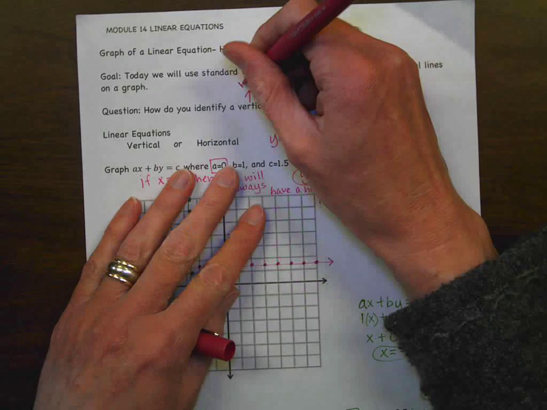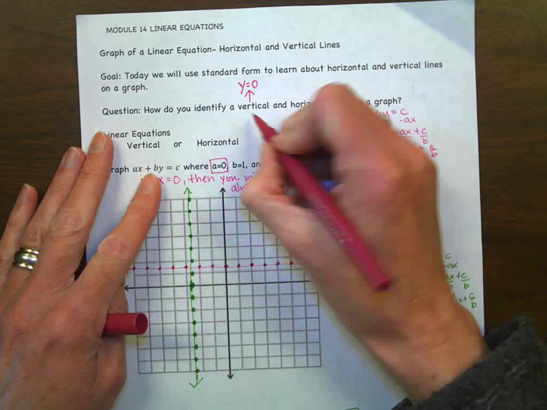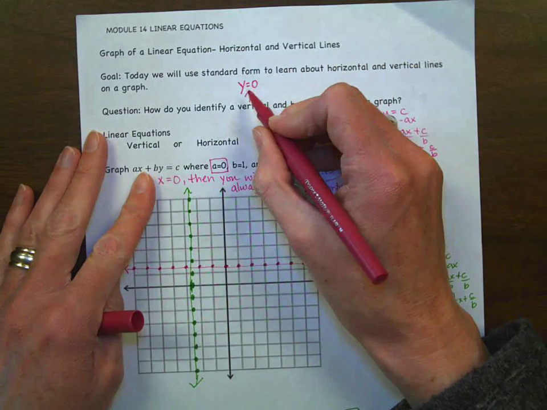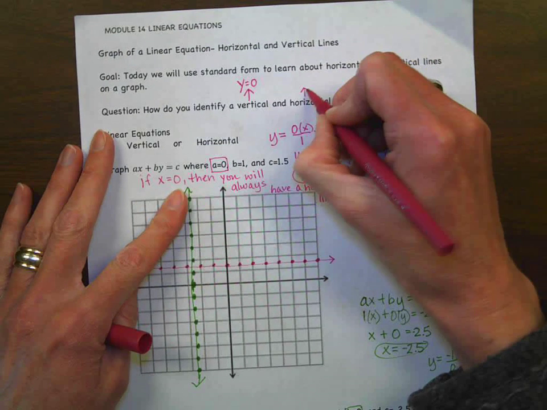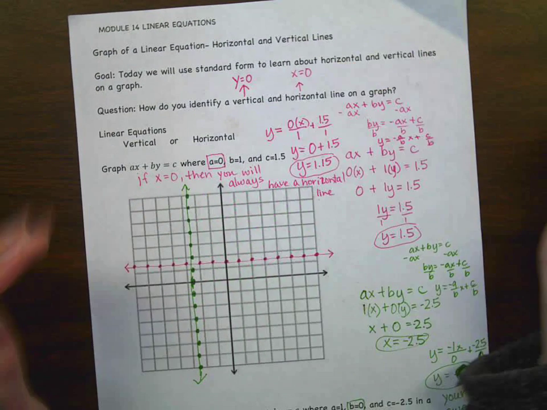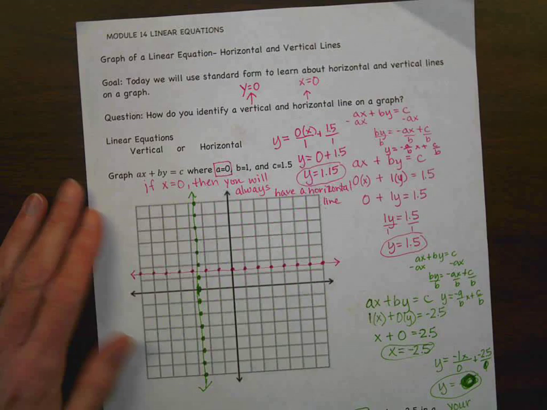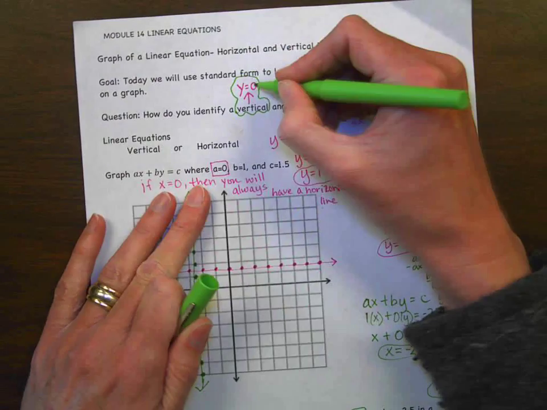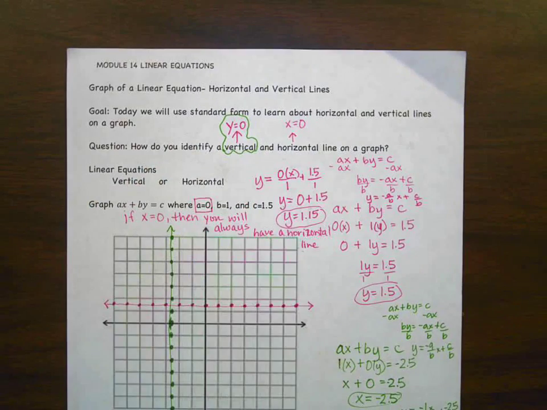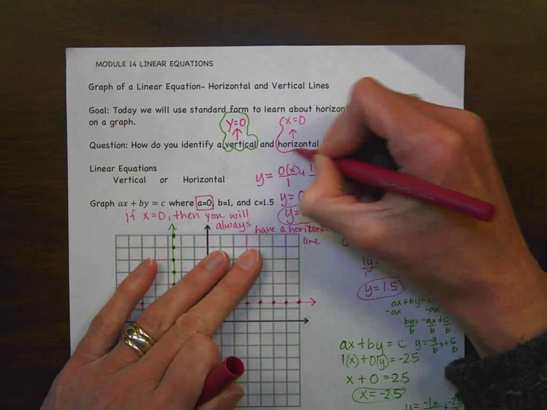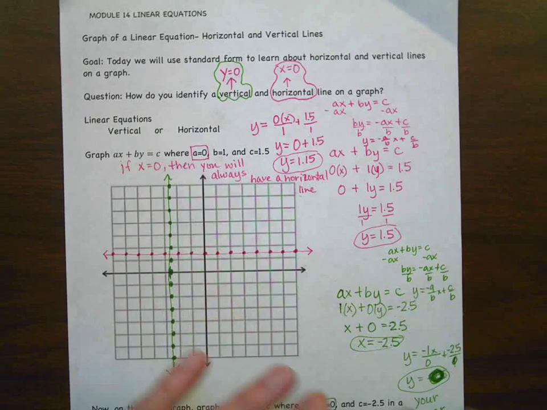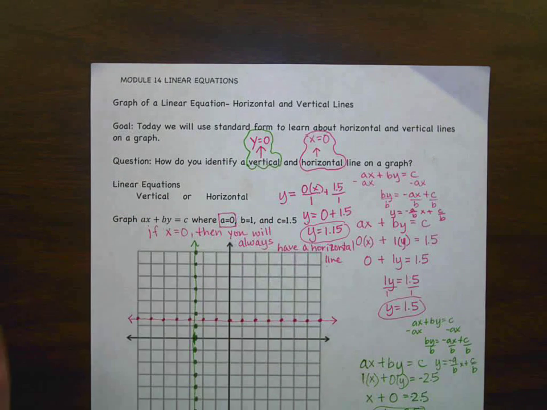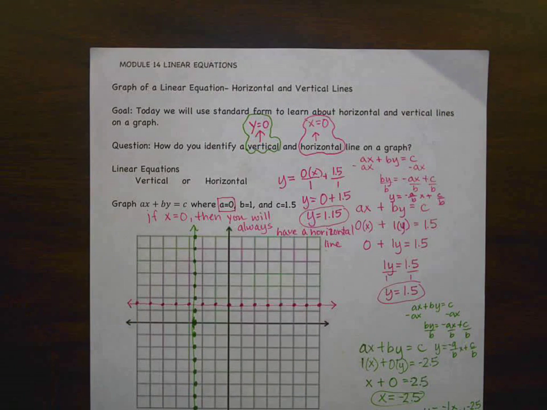If a line is going to be vertical, then the x or the y value is equal to 0. So to get a vertical line, the y value is 0, and to get a horizontal line, the x value has to equal 0. So if you can somehow get that ingrained in your head, vertical lines mean that the y value is 0, and horizontal lines mean that the x value is 0. That's how you can always remember that. So if your x is 0, your line is going to be horizontal. If your y is 0, your line is going to be vertical. And you can try to get that into your head and remember that for future.